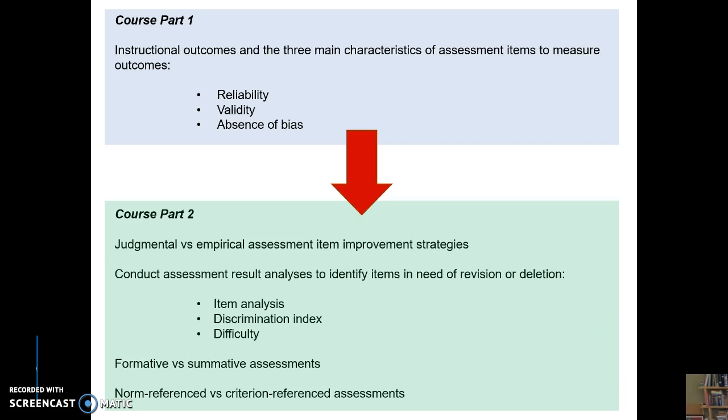And so the rule book that you've been given for this class constitutes really the majority of what you need to focus on for part 2. There are, however, some general concepts that go along with using the rules to develop good assessments, and you're going to be focusing on some of those as well. One of them is to look at how you can use the rules to improve existing assessments. And you'll be looking at judgmental versus empirical ways to implement improvement strategies.